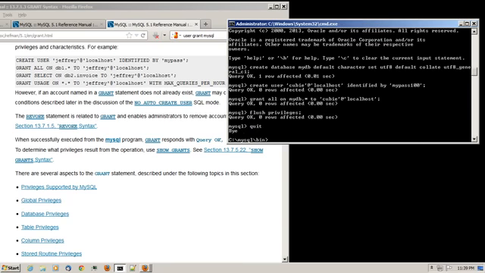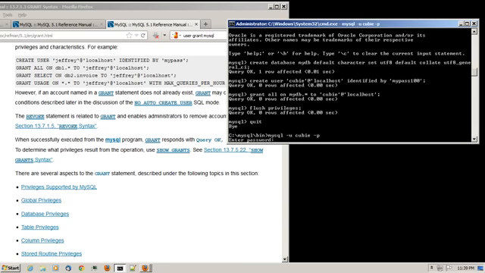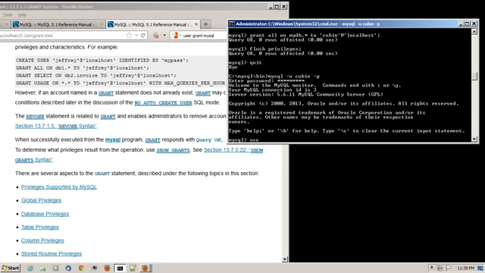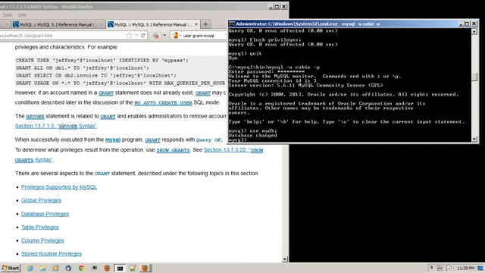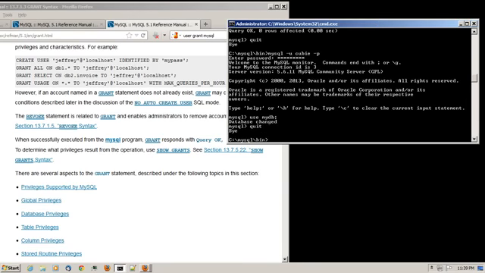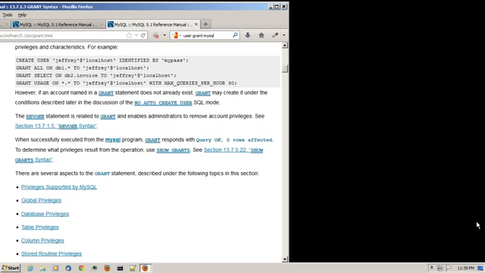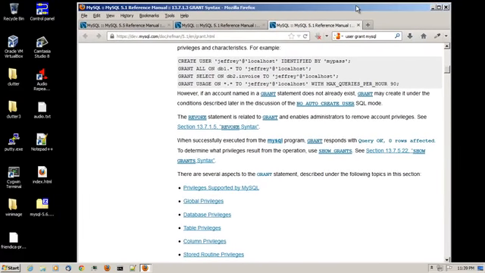and type quit. And just to test it out, type in MySQL space -u and then type in the user account that you created and type in a space -p and go ahead and enter in the password, which in my situation was mypass100. And we're in, and I can change it to the MyDB database by typing in use space MyDB, end it with a semicolon, and we can access that database. Type in quit.